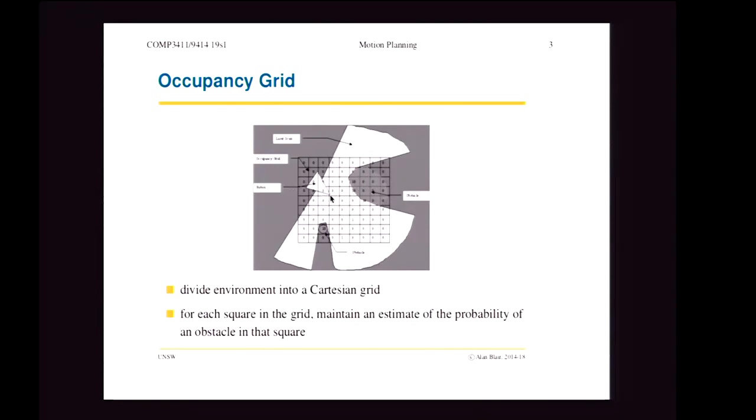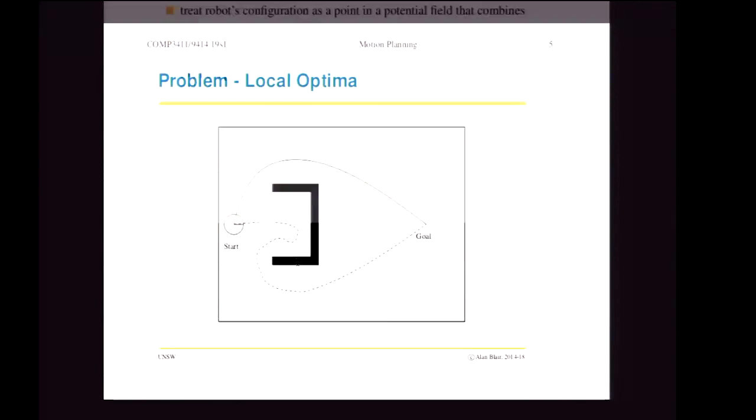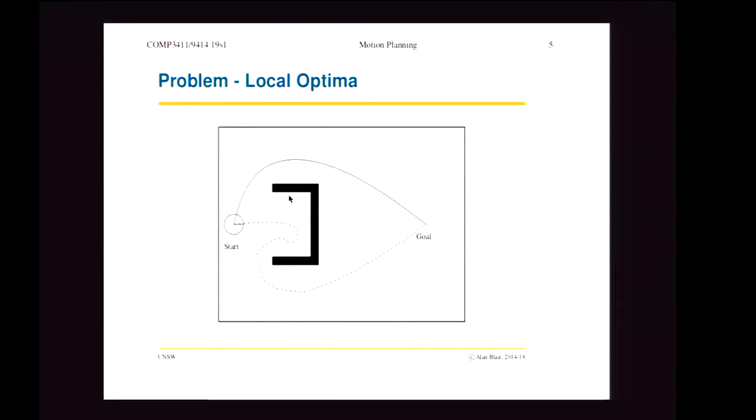And if you sort of physically combine these vectors, these forces, if you're lucky, that may end up guiding you in a path that goes between these obstacles and gets you to the destination. So that's a simple approach that sometimes works, but it can get stuck in the same way that we were discussing before. Let's say you happen to wander into here, there's an attractive force pulling you towards the goal, but there's a repulsive force pushing you away from these walls. You could end up in a situation where they balance each other out, and you're stuck, and you just don't move anywhere.